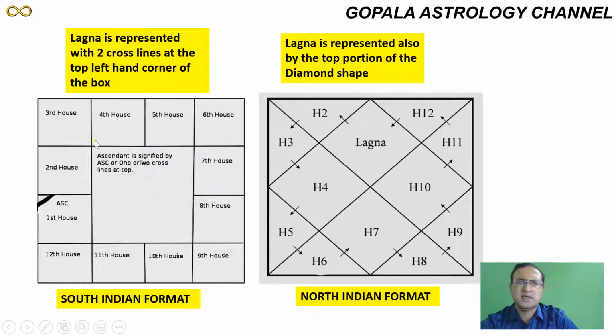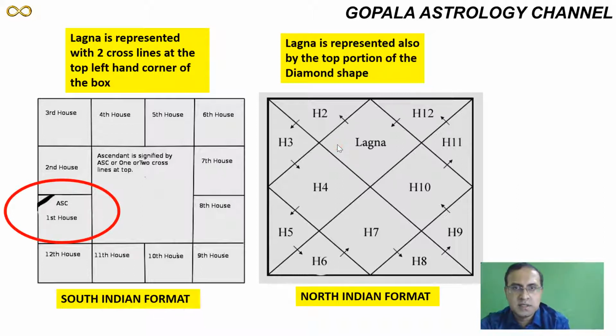So it's the same thing. Actually, everything is exactly the same. Instead of writing in the form of a box, North Indians like to write it in the form of a diamond chart. It is easy to understand because all the four quadrants are very important, and they are the ones directly seen for interpreting the Kendra Sthanas. That's the reason it is put in this manner. It's very convenient to see the Kendra Sthanas. If you are not understanding what the Kendra Sthanas are, I will be doing some more videos on that in later stages. All right. So this is the ascendant and this is the ascendant.